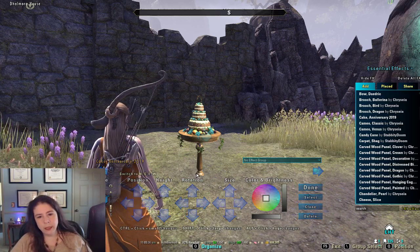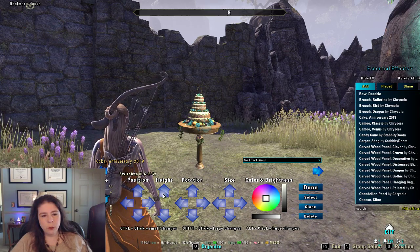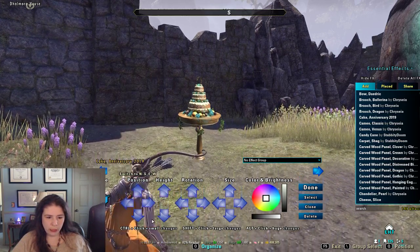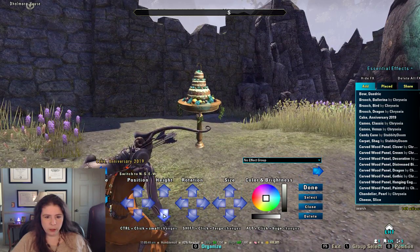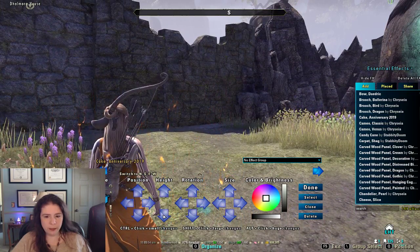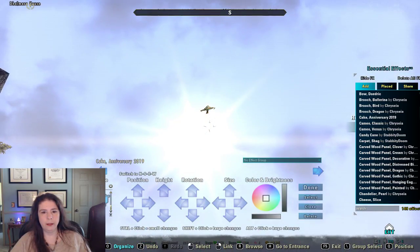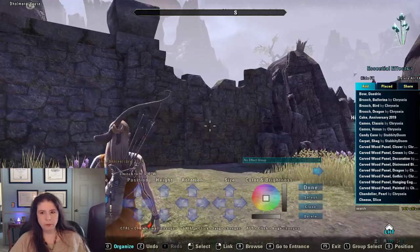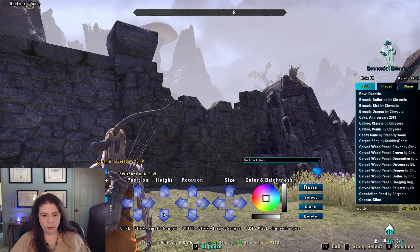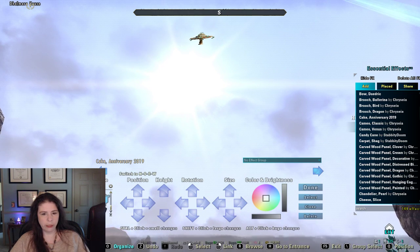You can see it's not sitting there properly, so you would hit height and you could adjust the height. If you want to get more particular about moving it, you can control click and it'll move it in smaller bits. You shift click and it moves it in bigger bits, and then alt, I'll go up so you can see it. It does tremendously big movements, right? So that's how you do that. And then bring it back down. I probably should go shift so that I can bring it down.